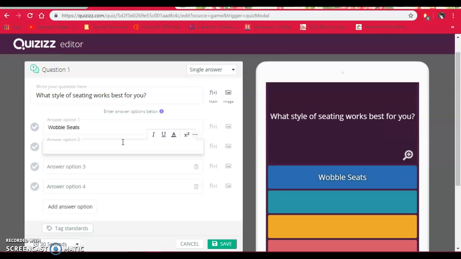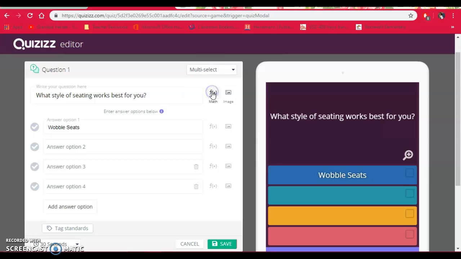For this style, there really isn't a right or wrong question, so I would need to edit that portion of the quiz. Just like that. So I can have them select multiple answers. I can insert math equations.